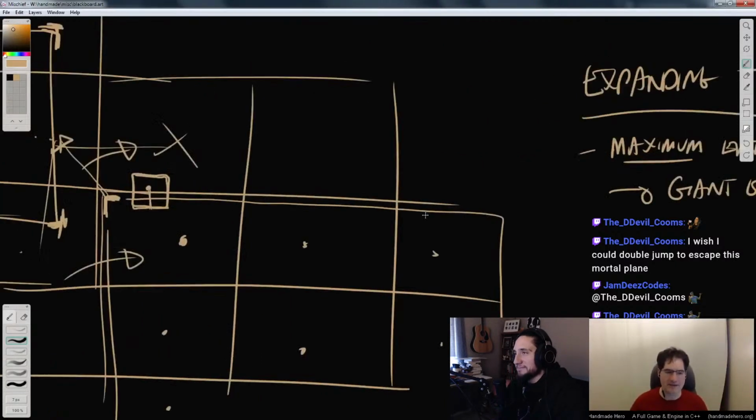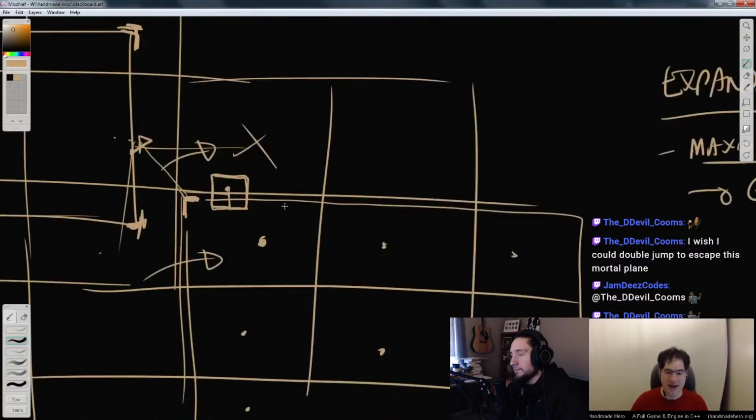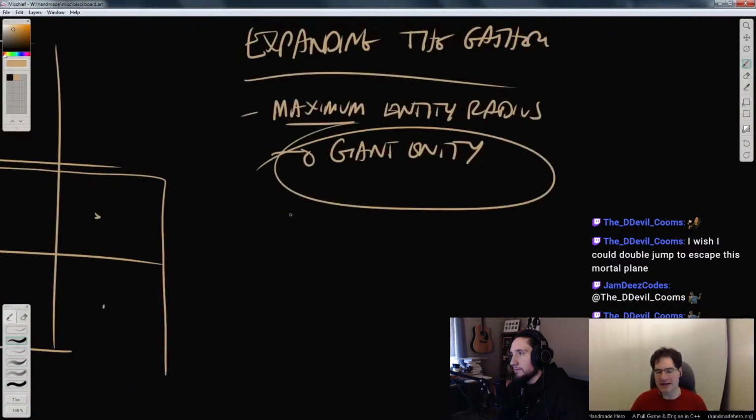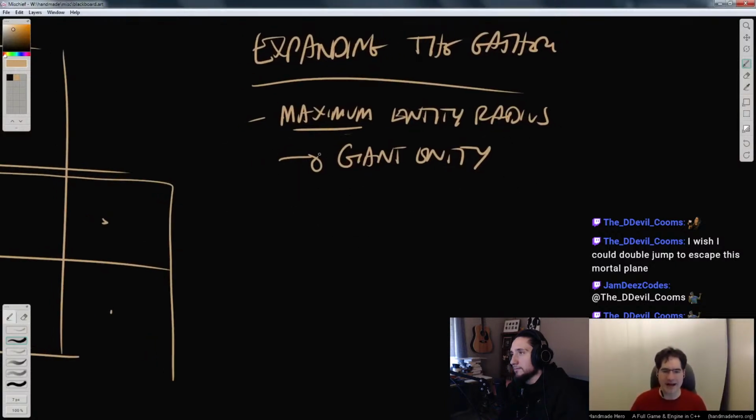Well, now this is really bad because now our gather region has to gather tons more tile chunks every time, looking for a giant entity, even if there's no giant entity anywhere near where we're gathering, right? So it's a huge waste of resources all the time. So that's the problem. That's the thing that it does not do well, right? This is the bad part.